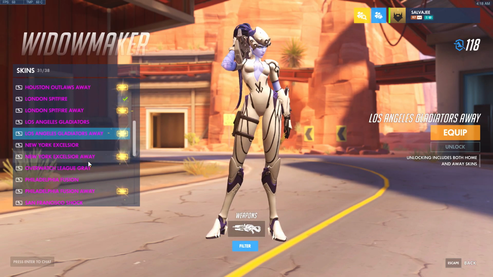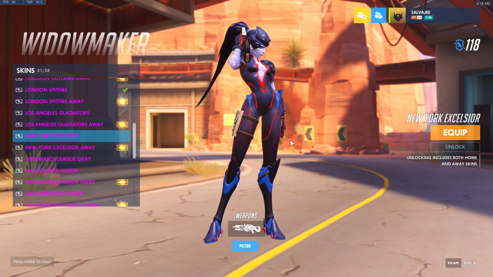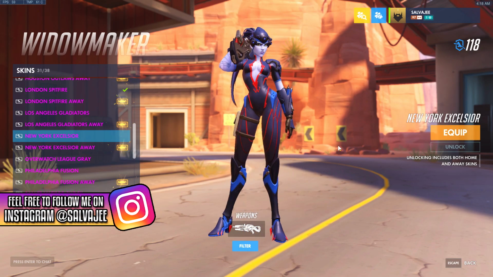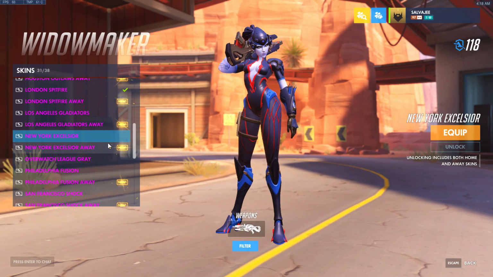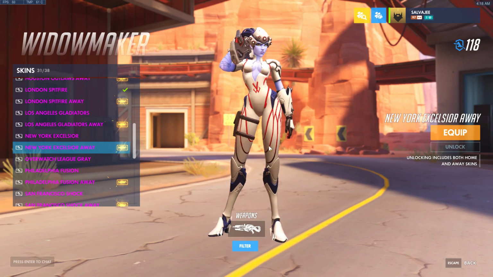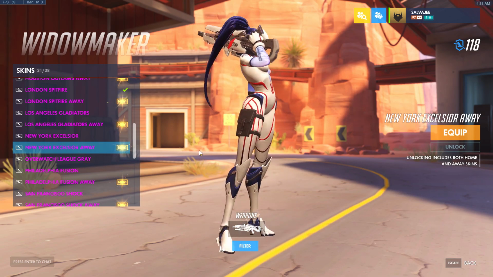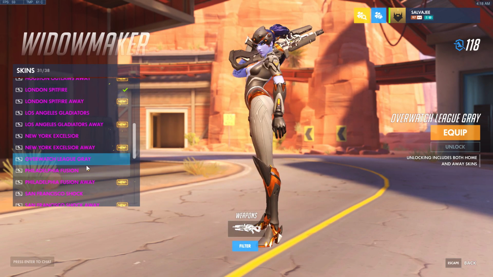Oh my god. Widowmaker is such a big fat ass, man. Alright, New York Excelsior. As you guys know. Dark blue with red. And then, of course, here we have New York Excelsior. This one looks super cool, too, because it has the red and the white. And then, of course, we have Overwatch League Gray. You can't really get that one anymore.